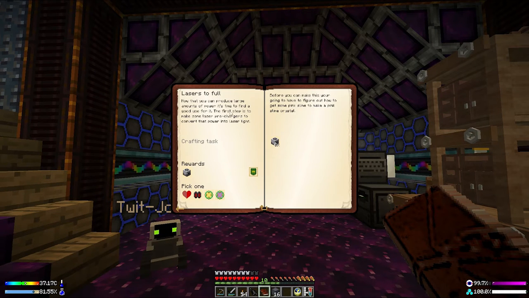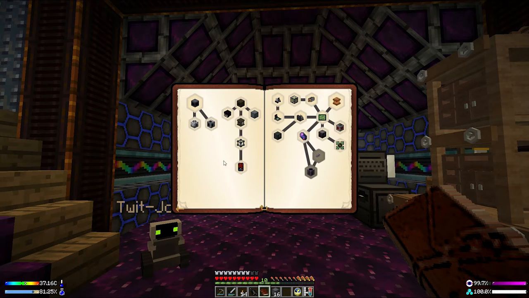Now that you can produce large amounts of power, it's time to find good use for it. The first step is to make some laser pre-chargers to convert that power into laser light. Okay, that shouldn't be too difficult.